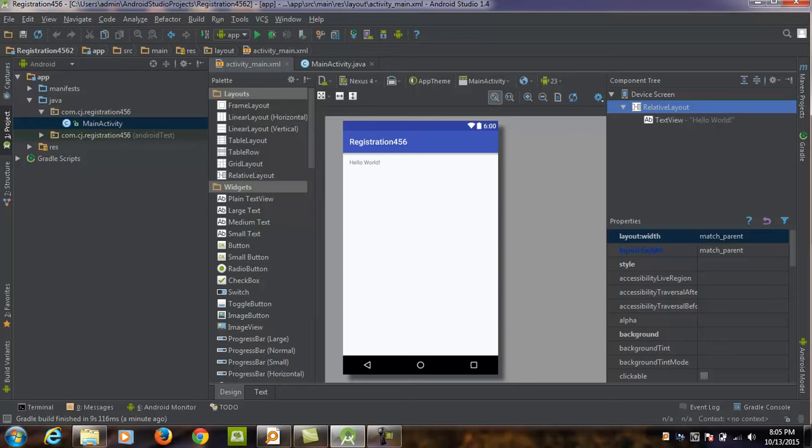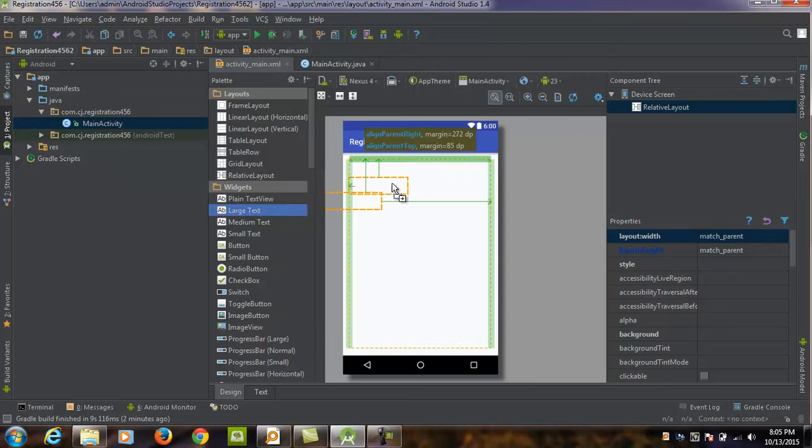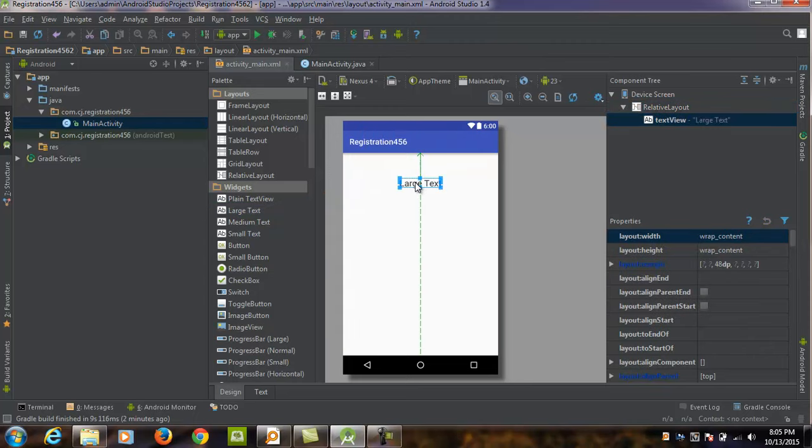Make sure your database is connected, make sure your database has proper insertions and proper deletions, and we would start from that step onwards. Okay, now I've opened an empty activity. I've given it a name. What do we first do? Delete this text view. And I will just design my form first.